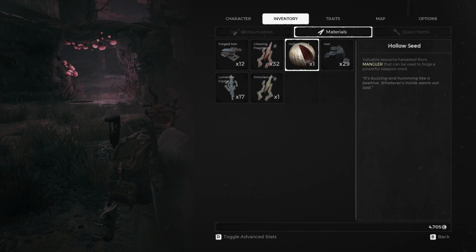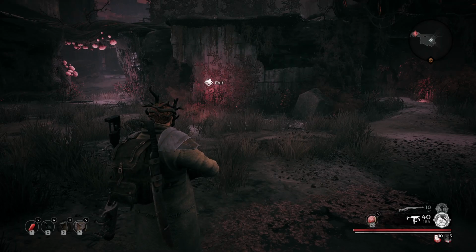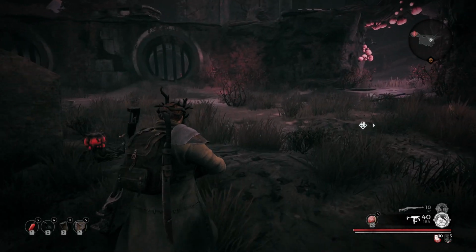Hollow seed. Buzzing and humming like it's a beehive, whatever's inside once had bad. It's a weapon mod resource.